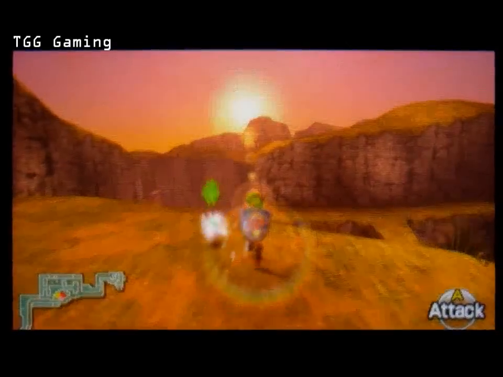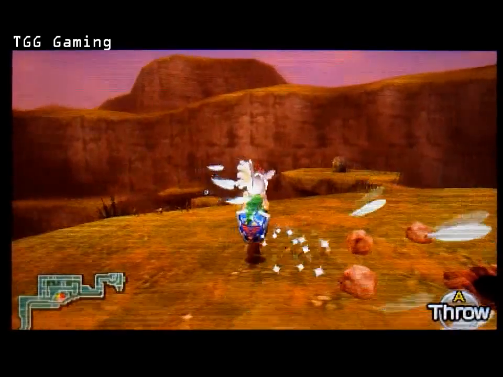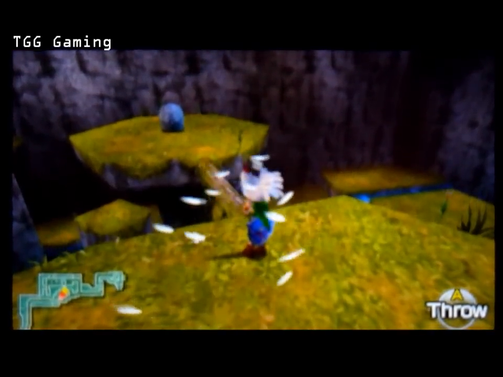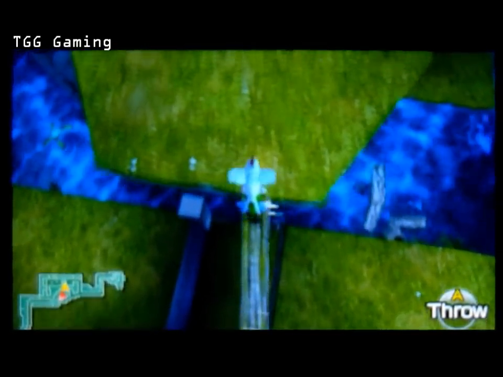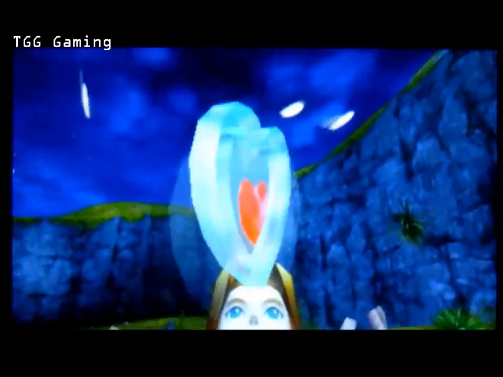God, where do we go? This stupid chicken. Where do we go? Oh, there's also a hole over there. If I can get back over here, I'm gonna go in it. Okay. Okay, got over here. Alright, so got the heart piece.